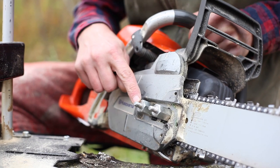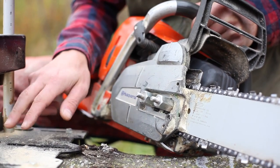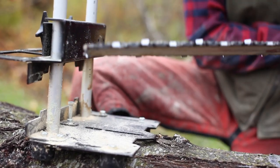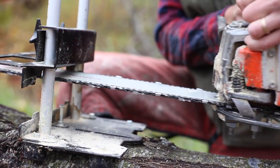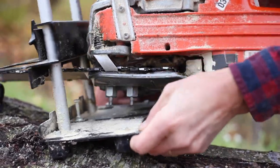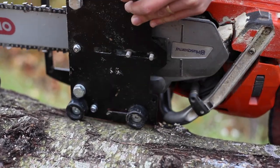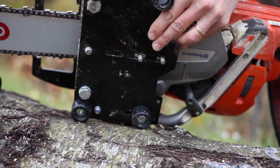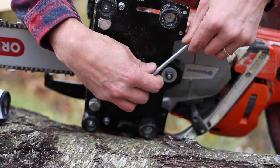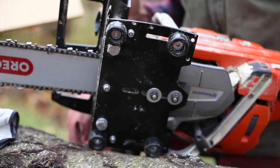These are the extensions that come with the mill, and they allow you to bolt your saw to the structure. So we're gonna just take this saw and we're gonna slide it in and line up the holes right there. And that's all it takes to mount the saw to the mill.